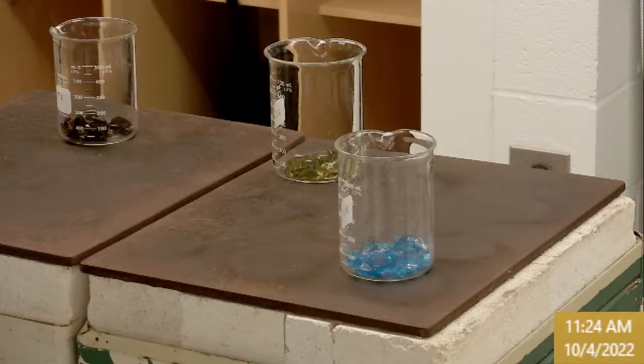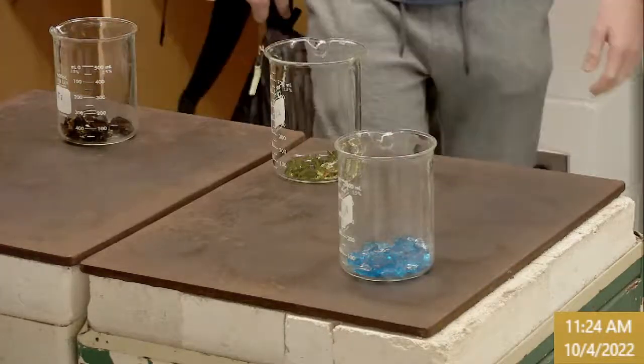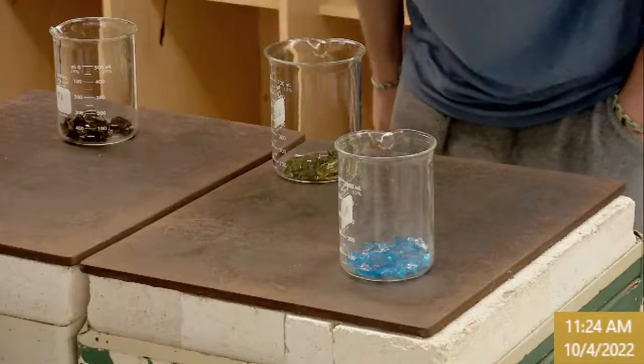On some of these, we have more of... So in the middle, it doesn't quite know what to do with it. I just put some of the glass pouring and there's like some weird furnace.